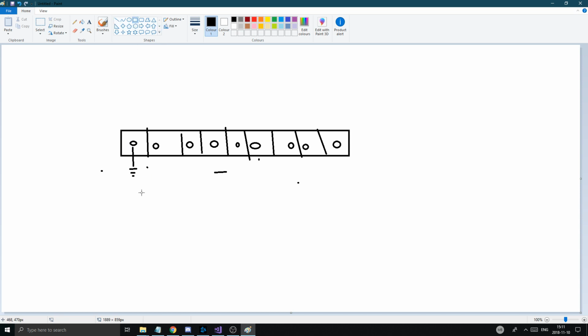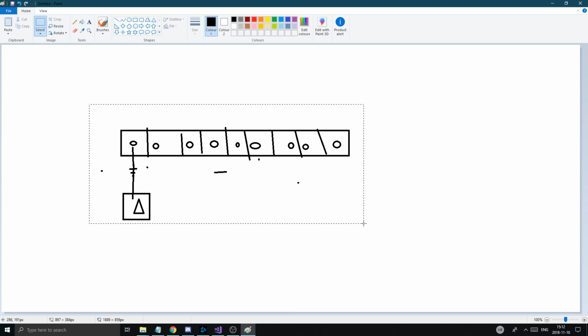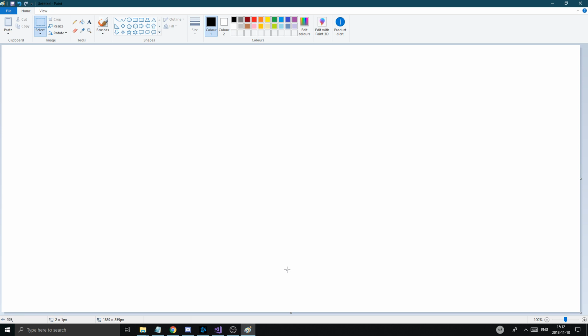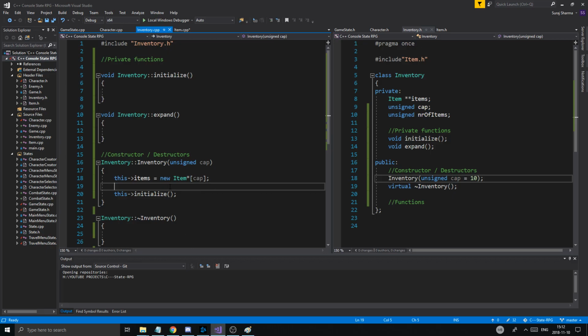Now say we wanted to create an actual item in memory, so we create an item and we point this pointer to it, and there will be an actual item in here, some sort of weapon or armor in memory, but the rest of these are just empty. This one is pointing to an actual item. So that's how that works. I hope this is clear to you now and why this is a good thing to do in C++. I'm still trying to use this just to teach you some stuff in C++, right? So basically that's how it's going to work.